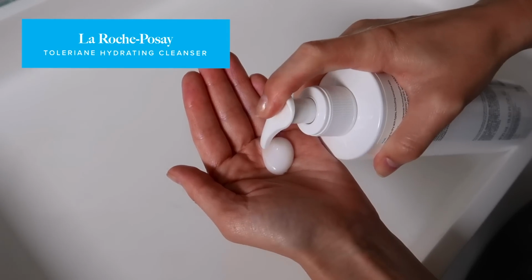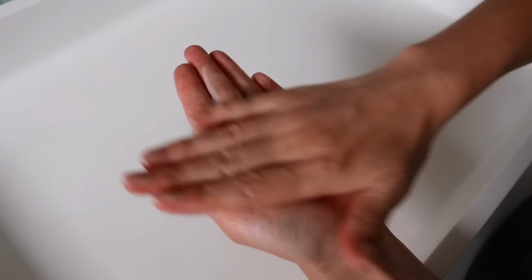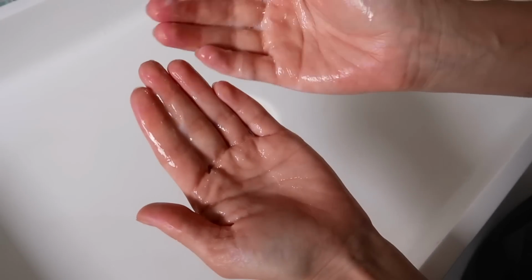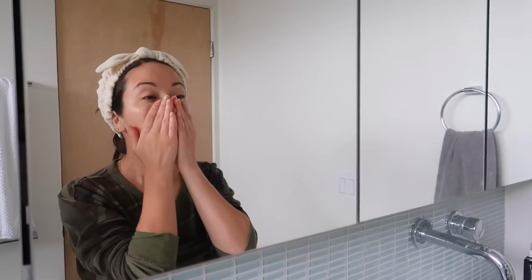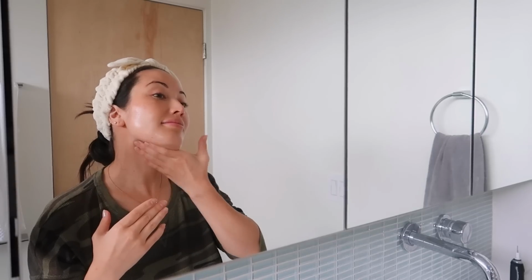Just to kind of break down for you the products, and they really are basically the products that you need if you're trying to baby your skin and be really calm and gentle with it. So again, there's a hydrating cleanser. I really like this one. There's glycerin in it. It's a really good humectant for your skin. There are ceramides in here. There's niacinamide, which is also really healing and good for your skin. It's just very gentle. It's soap-free and it's not going to strip your skin. So this is a really wonderful cleanser to have.